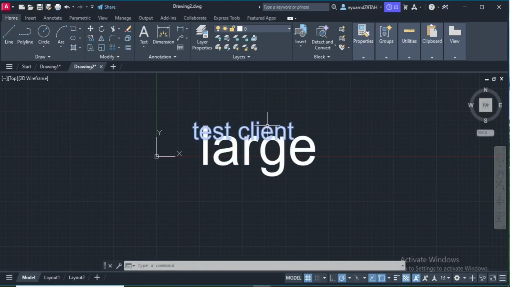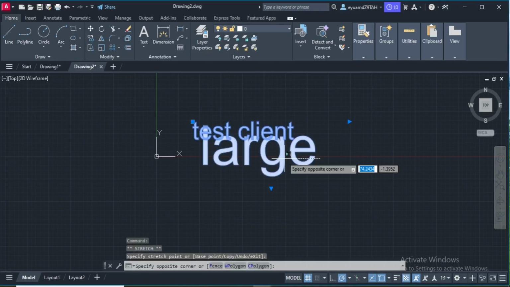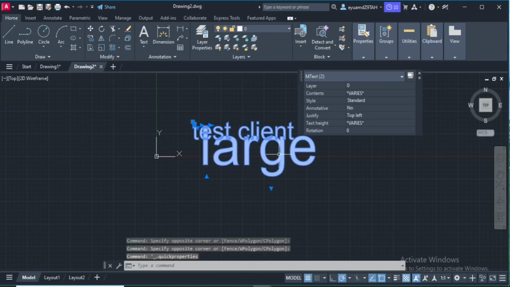Inside the editor, locate the Text Size option. It is found below the Annotative button. Type the text size you want, then press Enter. What happens after pressing Enter? The selected text immediately changes to the new size. Result: your text becomes either larger or smaller, depending on the value you entered.